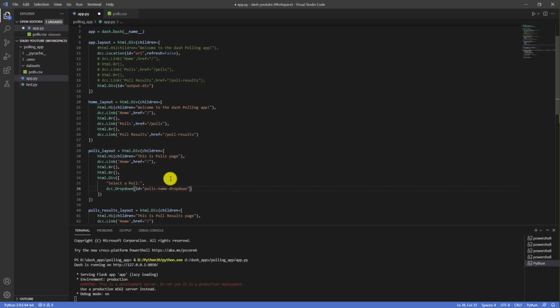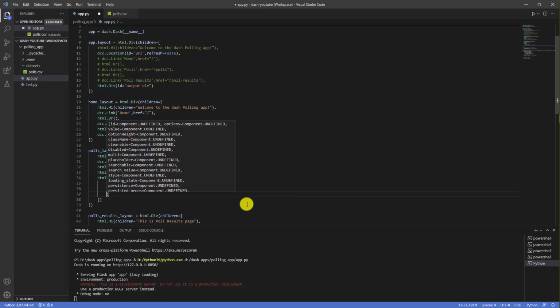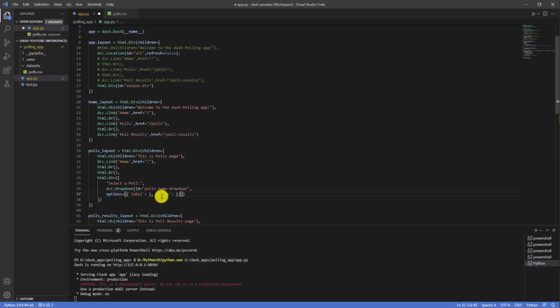So this is my polls name dropdown, and it has a couple of options as well. So as I said, options is a list of dictionaries, and the dictionary is something like this, where we have labels and values.